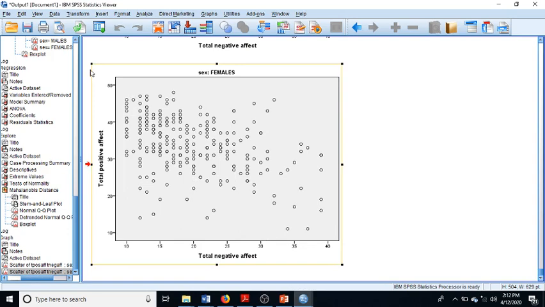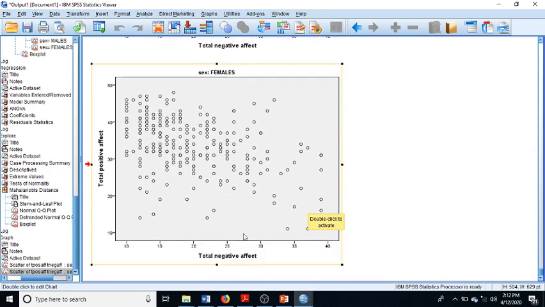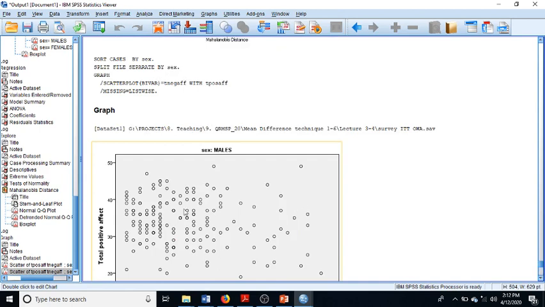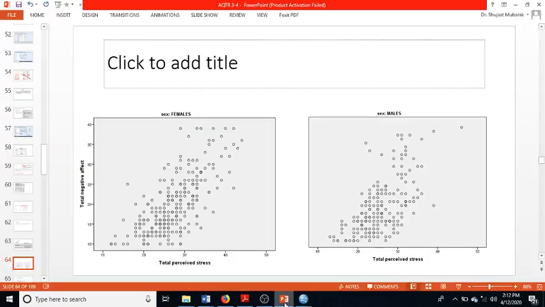If you click on the data here, there's a line of data. It's not a pattern of ups and downs; the data is not making a clear pattern of non-linearity. We are able to fit a straight line here, and we are able to fit a straight line here. So the data is not making any kind of cyclical pattern, right? In the same way I have already run the total perceived against total negative for the male and female.